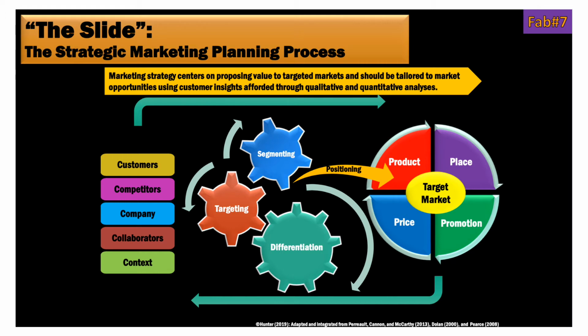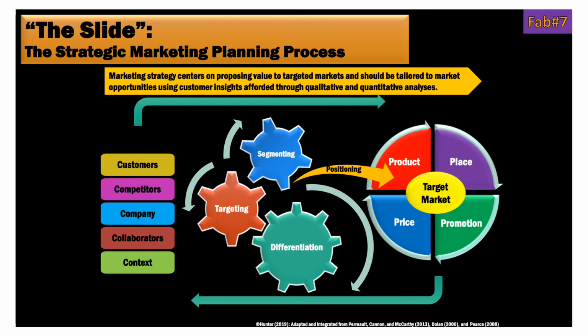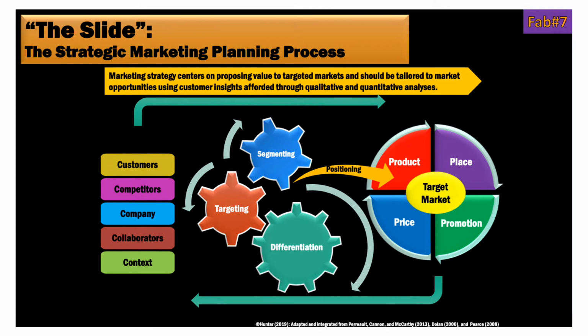Moving more to the middle, you have your STDM. Segmenting is when you divide who you're going to focus on based on common characteristics. Targeting is deciding on which of those segments you're going to focus and nuance your product or service. Differentiation is basically what you have that your competitors don't. And the little arrow that swings over into the 4 P's is positioning. Basically, it's how you're positioned in the mind of your consumers.